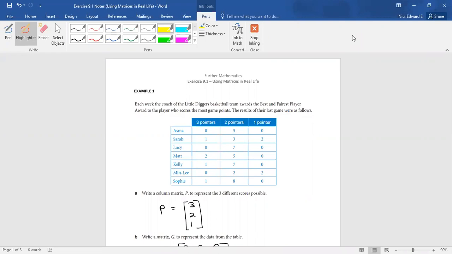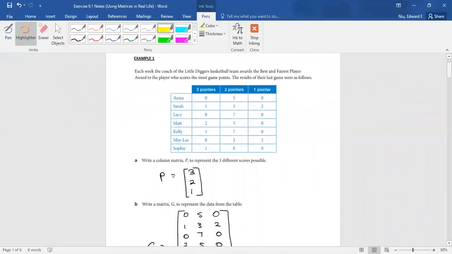Once again, this chapter is mostly what the exam and SAC is based on. They're never going to give you a matrix in the exam, at least based on the chapter 8 questions, but they will always put a context to the matrices questions in the exam. So it's really important that we're able to read and then convert what we read into matrices, and also make sure we've included the right amount of information.